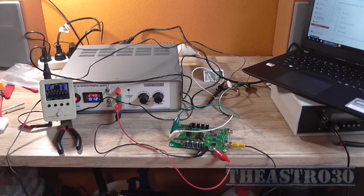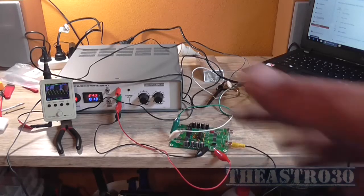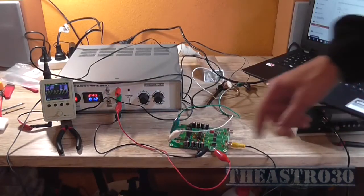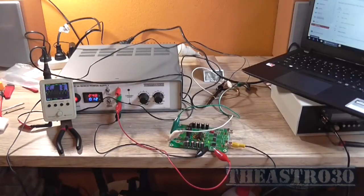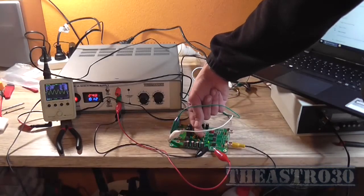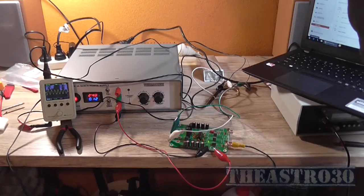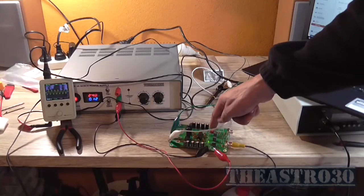Okay, what do I think of this amplifier? Well, it works. The sound's a bit mediocre, but it does work for what it is. I can't really hear any digital switching artifacts in the output, but you can certainly see it on the oscilloscope. And the waveform with a 1 kHz generated sine just looks all hairy and nasty and not clean. And that IC is pretty hot, and that's driving a 16 ohm load. I think it's only designed for a minimum of 8. Of course, I'm on the highest amount of gain too, so if I drop the gain off, because there's a dip switch here where you can select medium, low, or high.